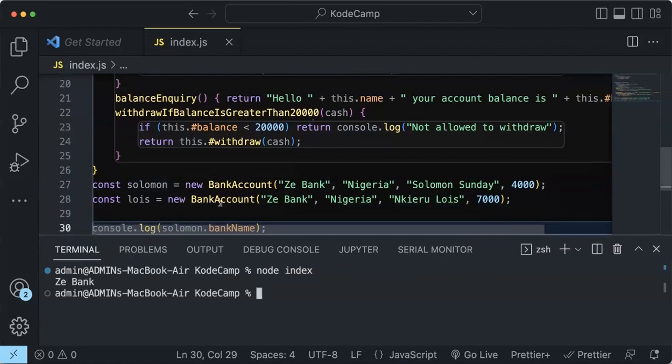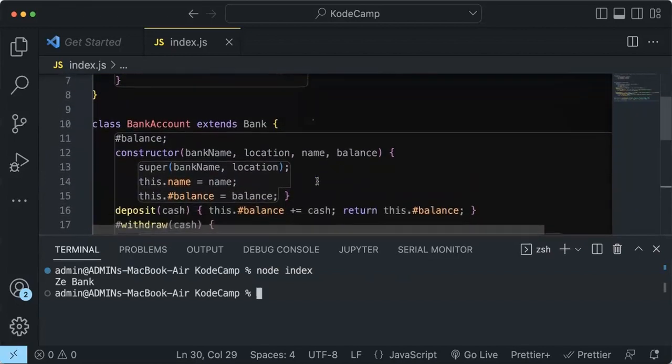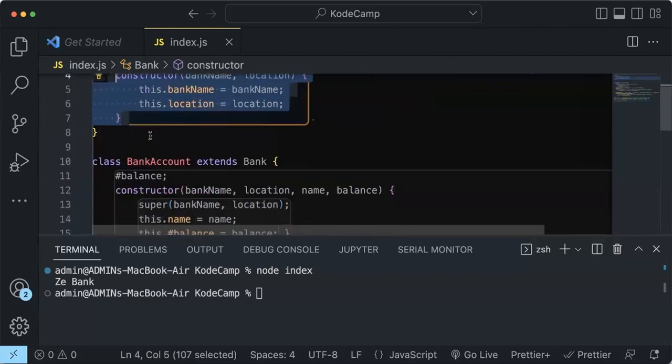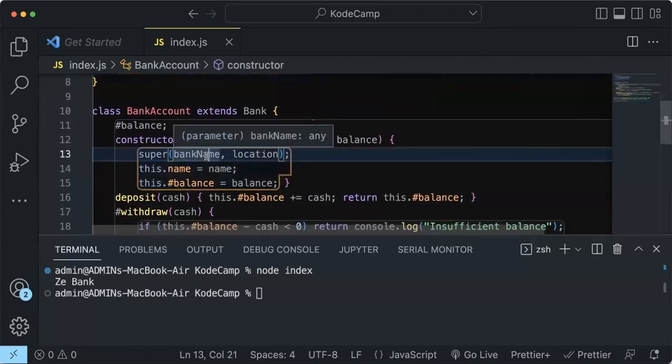If I do that same thing for Lois, it's also going to print ZE Bank. You see that the bank account doesn't directly have the bank name and location, but the bank itself is the one that has them. But then we are extending the bank, and everything that has to do with the properties of that bank, we can access from our bank account.